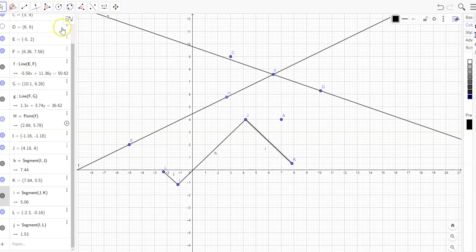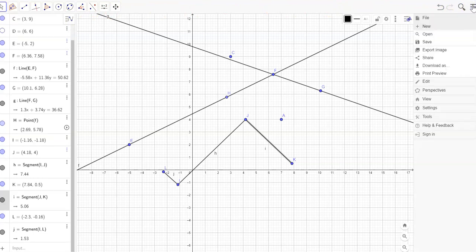If you don't see that, one of the things you can do is come over here to where the three bars are on the top right corner of your screen. You click that, and it brings down a menu that you see a lot of times with File, New, Open, Save, and so on.